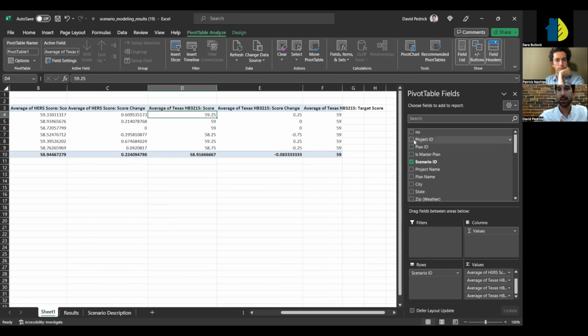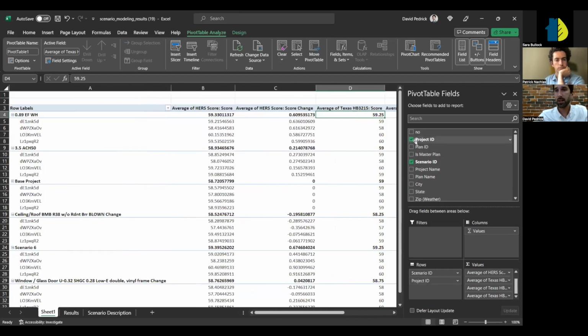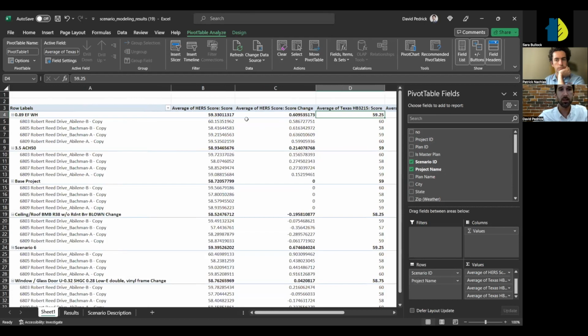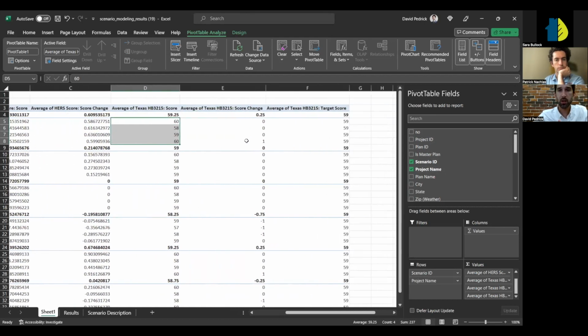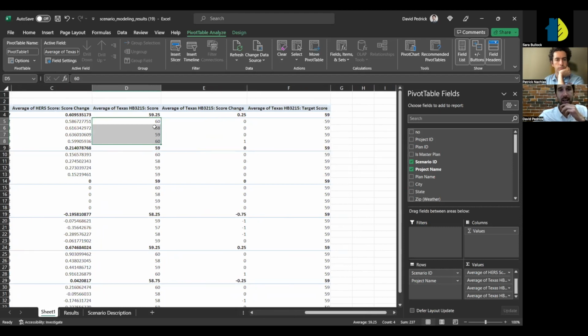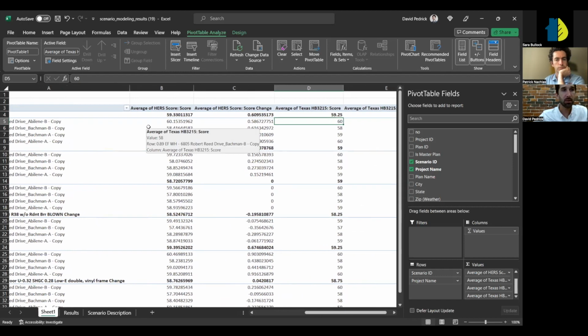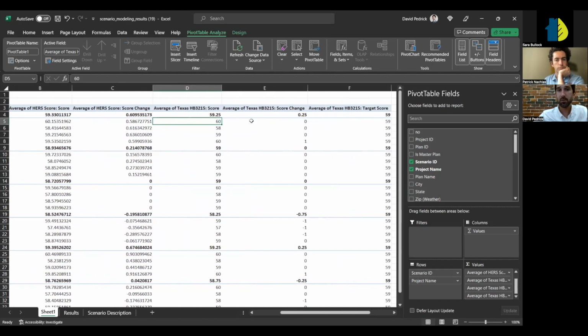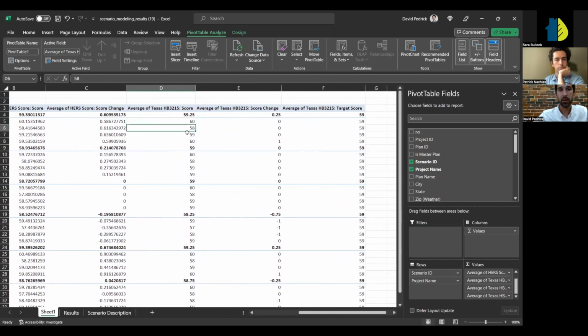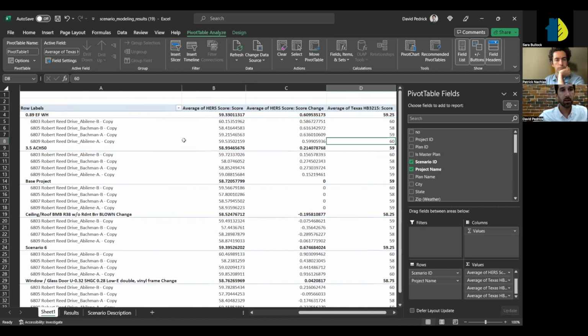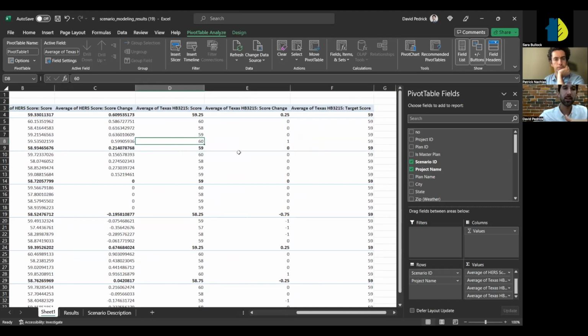And then I could add in project name, it's a little bit easier, and look at each individual one. I could say that actually this project, Abilene B, won't pass 3215, but we're good on the next 2. And the last one, Abilene A, also doesn't pass. So while I'm on the phone with the builder, I can say, okay, half of them are still good. The other half we need to figure out a solution for. And give me 20 more minutes.